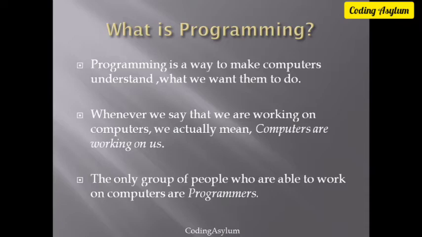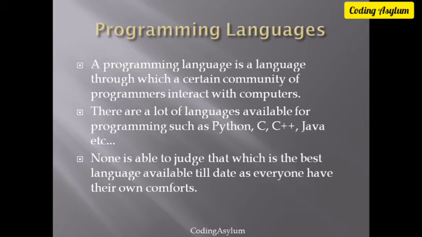But the only group of people who are able to work on computers are programmers, because programmers are the only ones who can command the computer: you must follow my path. What I want to do with you, you will be doing it for me. So this is programming, and that's why programming is this influential. Then what are programming languages?